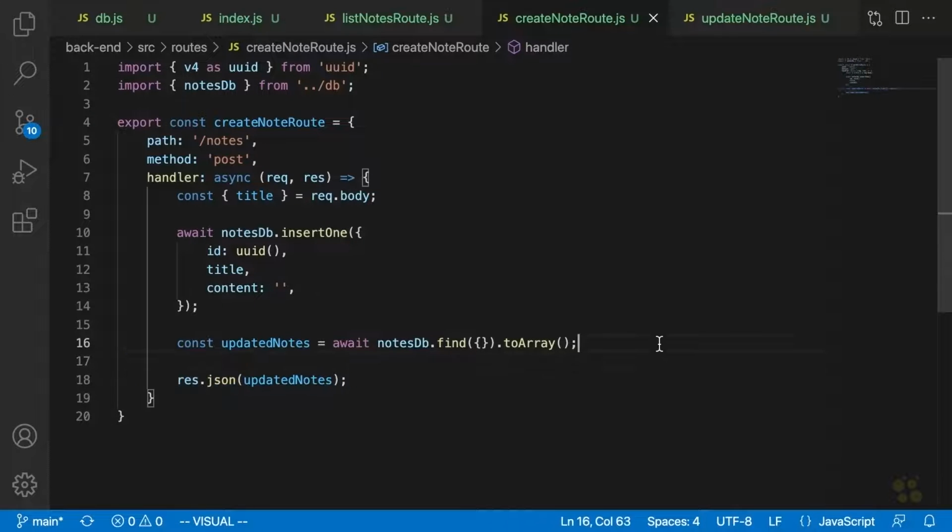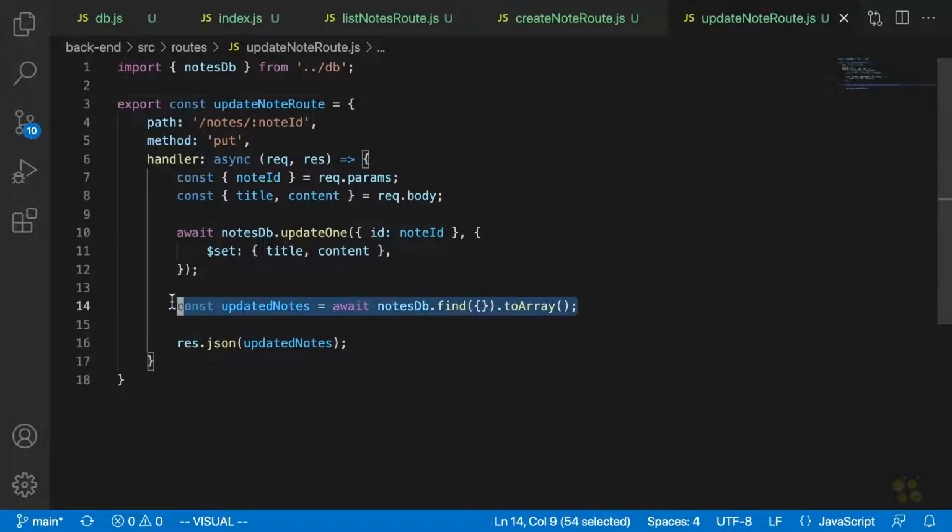And this is fine right now, but it's really not going to be ideal as time goes on, because as users start to have more and more notes, we could very quickly run into a situation where this puts a lot of strain on our server. So what I'm going to show you how to do is change this around so that instead of sending back all the updated notes each time we make some kind of update to the notes database, we're just going to send back whatever the update happened to be.